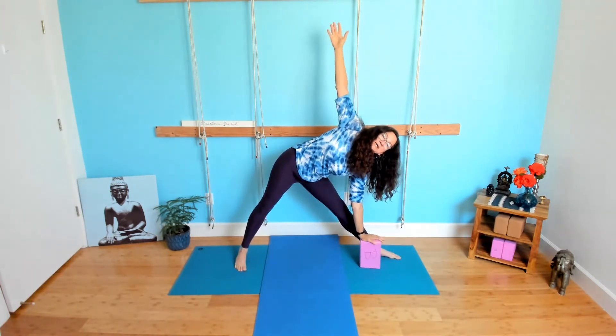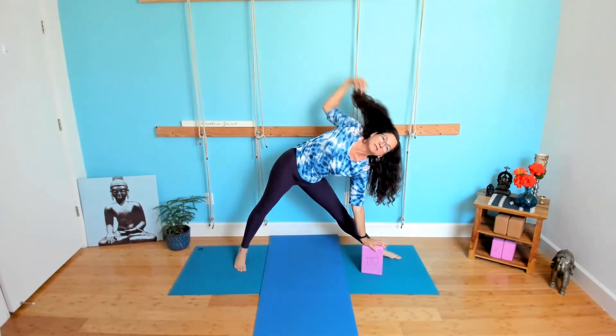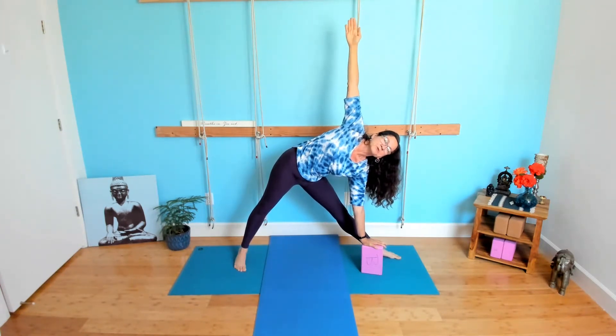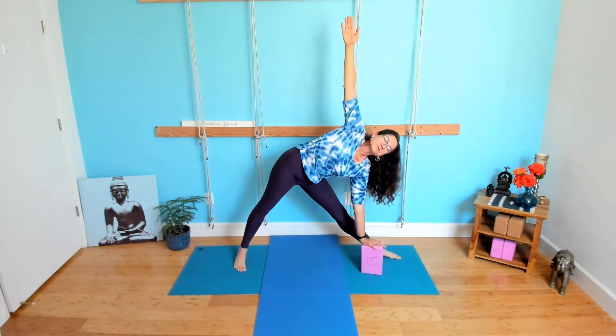Straight legs. Arms up, reach. Bring that hand down wherever it's going. Start with this hand on the hip. Tuck the pelvis, bring the hand down, draw the shoulder back, and then raise the arm — this straight line, and this arm should be reaching up. And then we get the — well, it's called Triangle because we have triangles here, one here, those are the two main ones. To come up, I want to pretend somebody's pulling my hand up, and I come up.